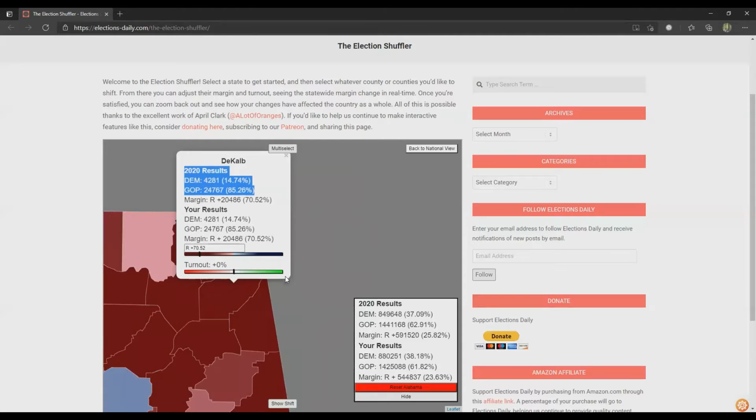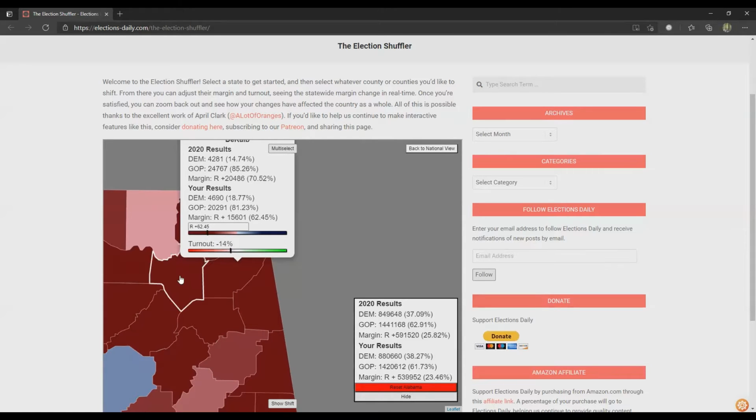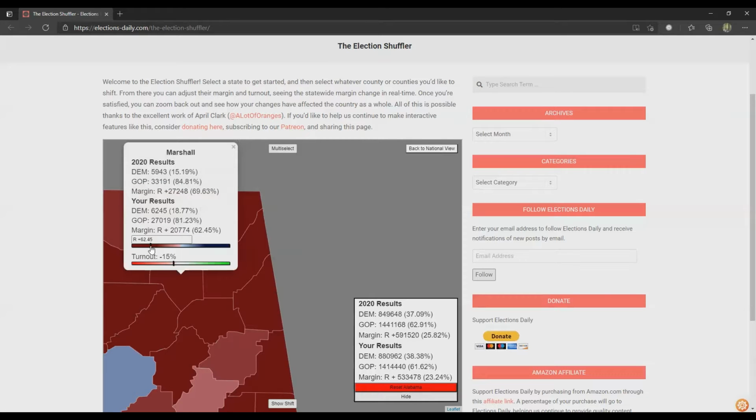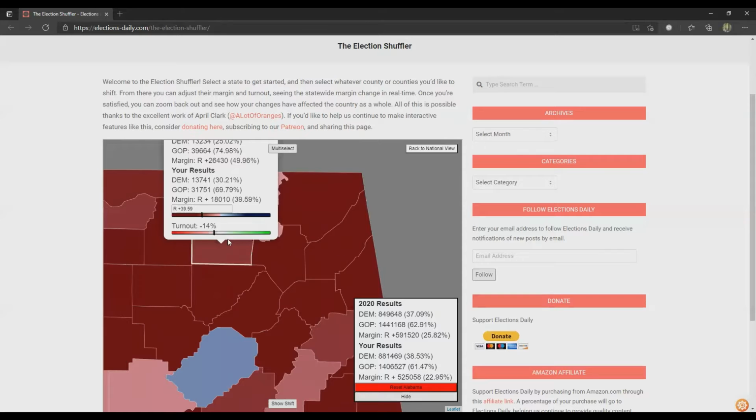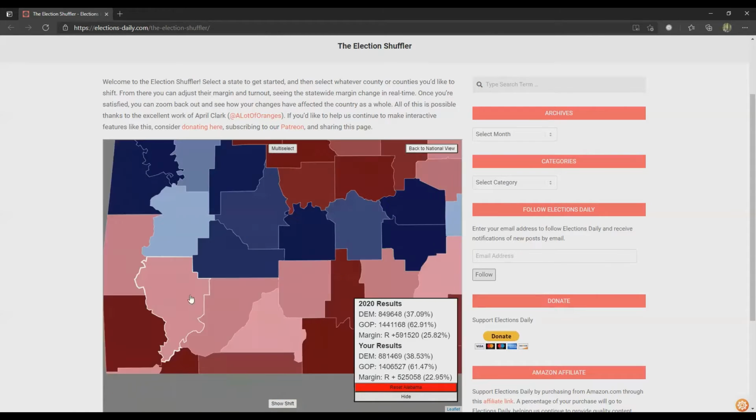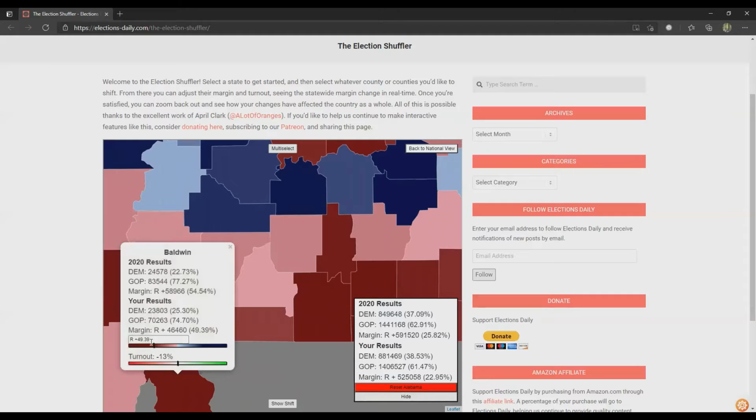Okay, so now for the GOP counties. We're going to have to get rid of the margin we had down to only 8. I think the turnout won't be as high. So the GOP aren't losing that many voters. Right now the margin is kind of decreasing, so we need to find populated Republican areas. We'll bring this county down a bit, and turnout is down quite a bit. This is Baldwin County.